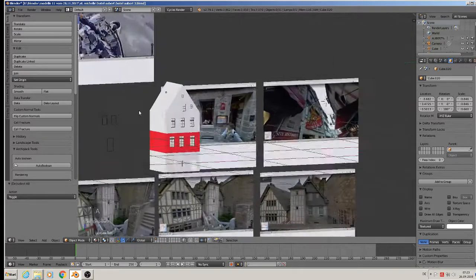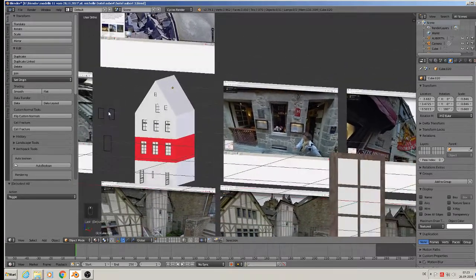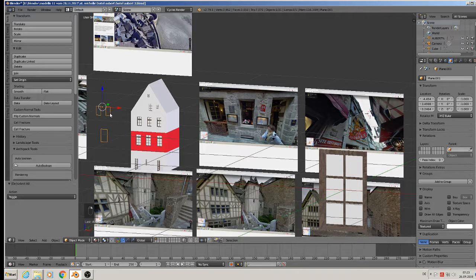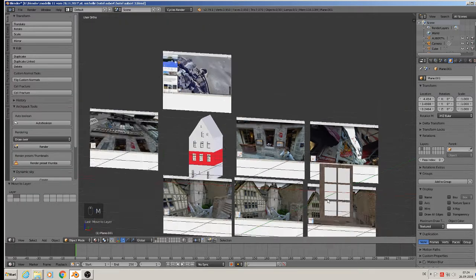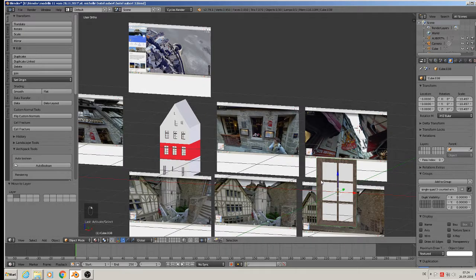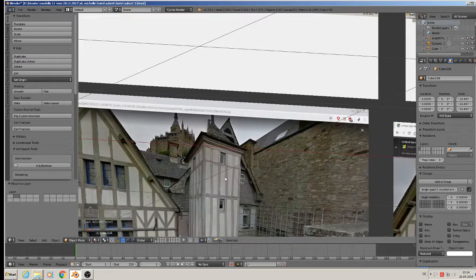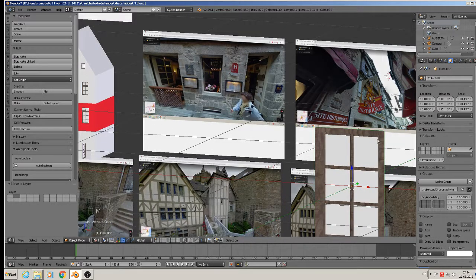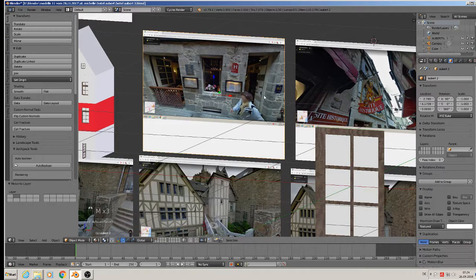Good, all windows are in. File save. Can move that here to the second layer, so move to second layer. Windows we don't need anymore, I think. Yeah, for the tower maybe. Okay, so we'll add it in a moment. Like it is.